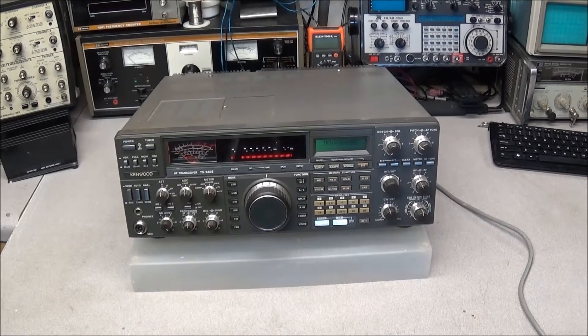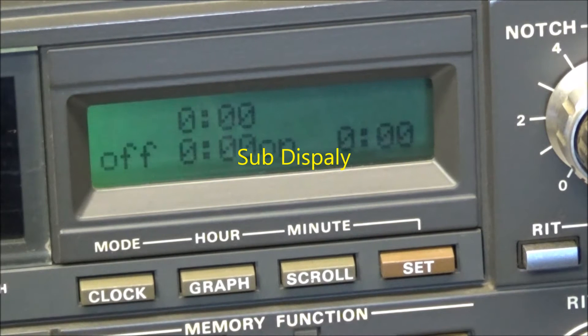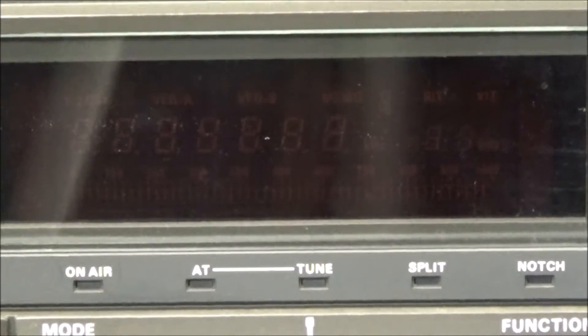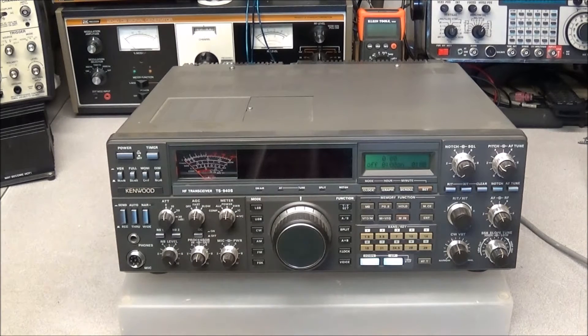One thing I want to show you also is the sub band is showing 'Triode Kenwood.' We'll shut it off, turn it back on, and now you see it showing something different. If you look real closely you might be able to see in the camera that the main display is flashing very rapidly, just showing a few things. So yeah, the first impression would be the PLL was going out, but I don't think that is the main reason for this fault.